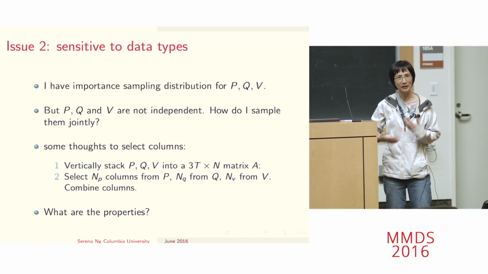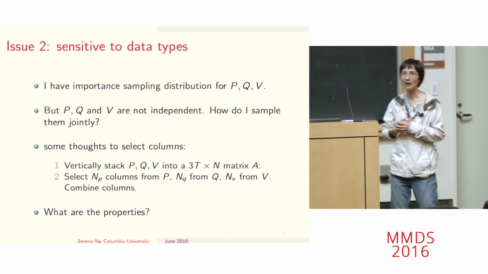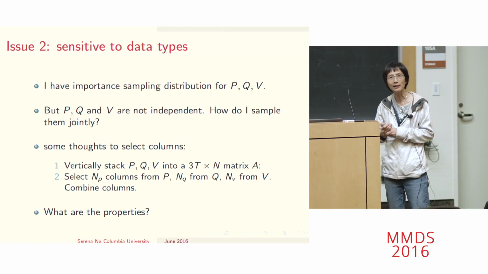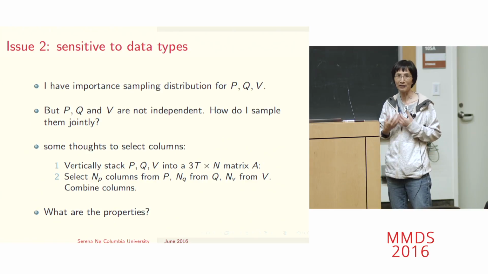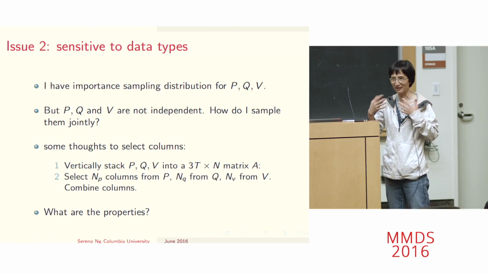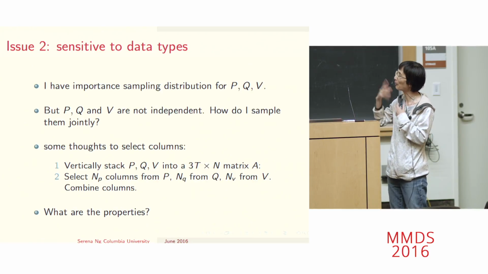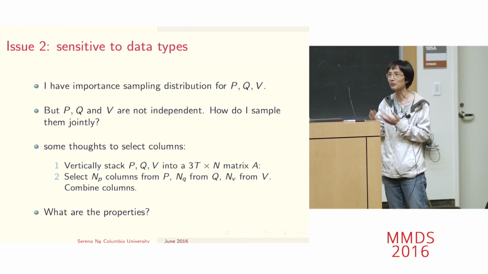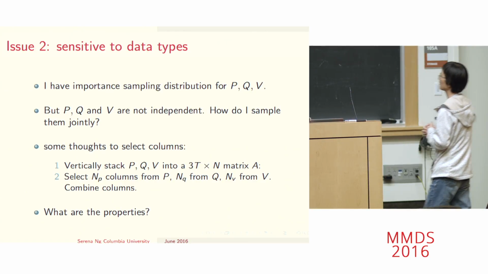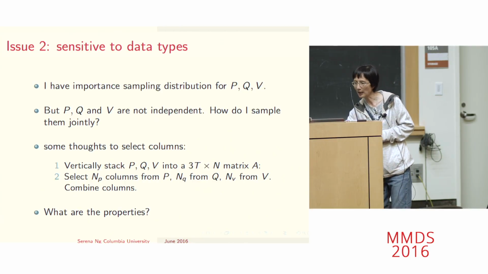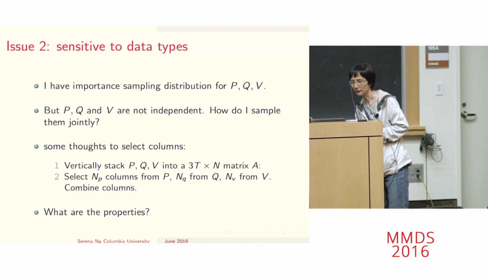So the issue really is how do I do the sampling when the data matrices are not independent. Here I'm really trying to bring some statistics back into the algorithms, because that's the way my data are, and most of our data is actually of this nature. They're not totally independent, and I cannot sample it without regard to the other variables that I have to look at.